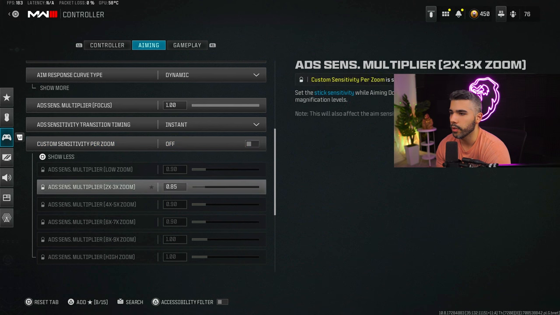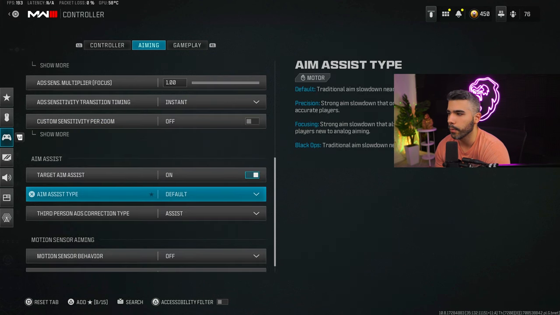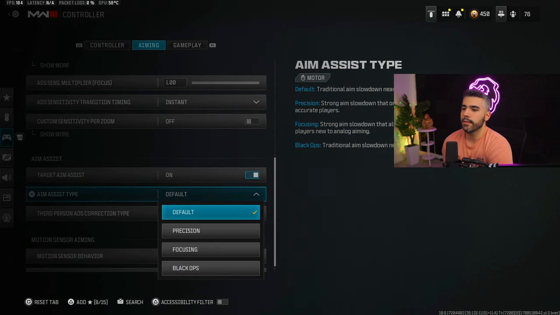Custom sensitivity per zoom. This is good for like Warzone. It doesn't really matter for multiplayer. Obviously, aim assist type. This is another big setting. I have mine on default. Now, some people have used Black Ops. Black Ops just feels nerfed in this game. And it got nerfed, I think, last year.